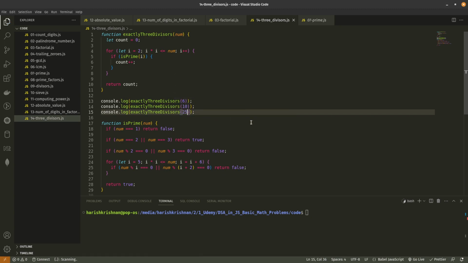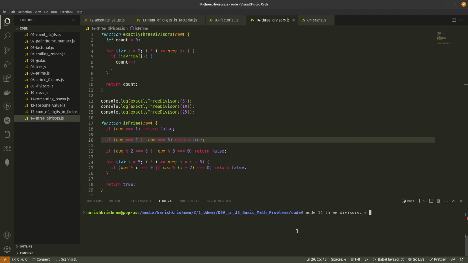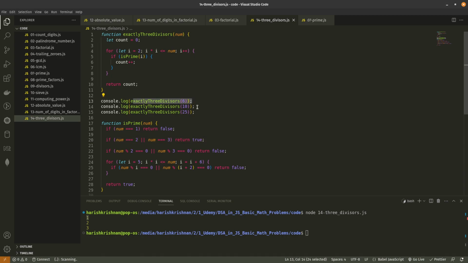Great. Now if we run this program, node 14 3 divisors.js, we get the output as 1 for 6, which is correct, then for 10 it is 2, and for 25 it is 3.